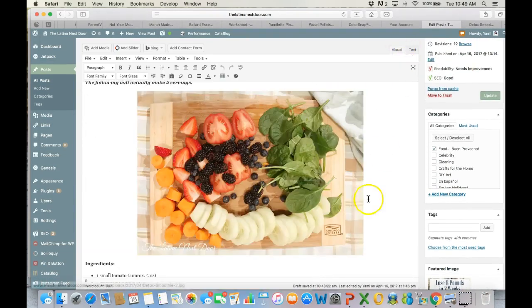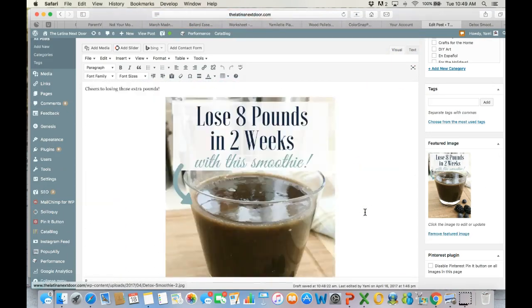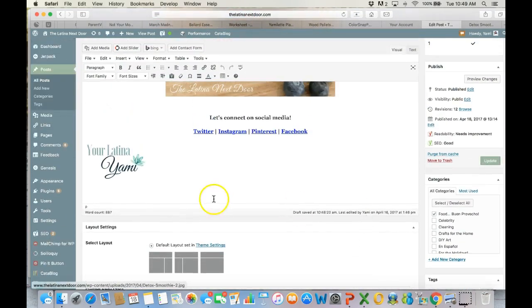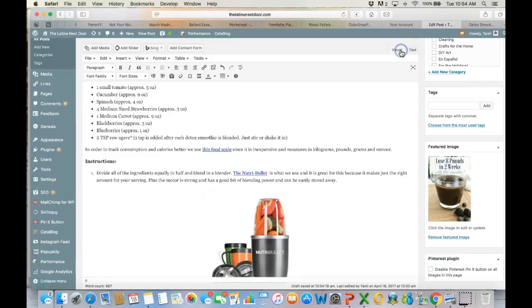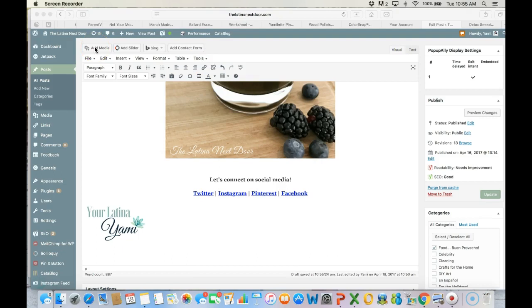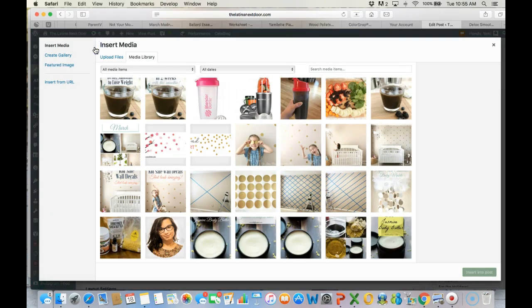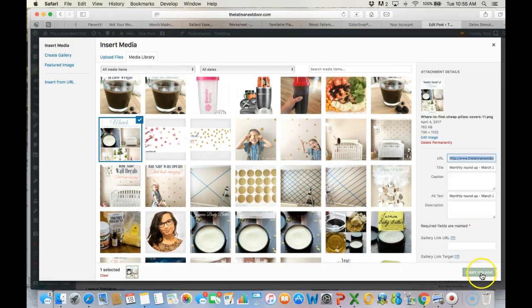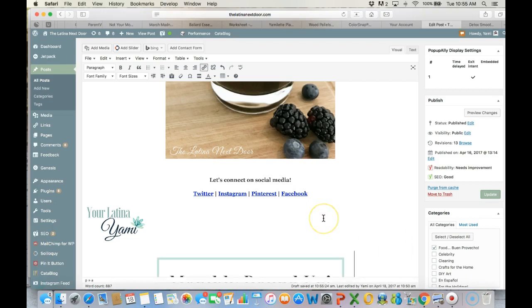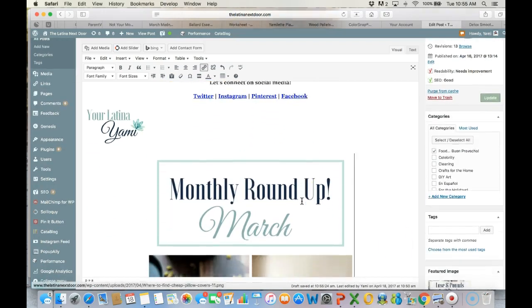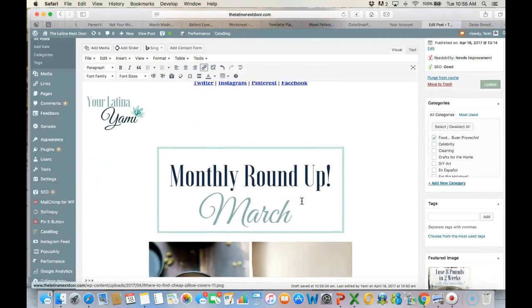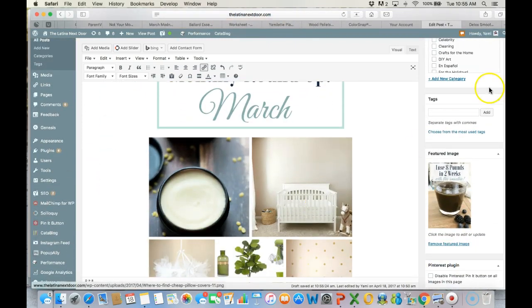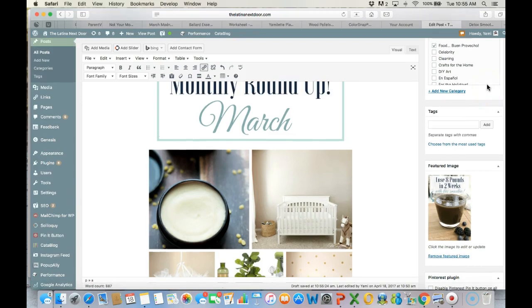You go into your visual portion, and I'm going to go ahead and add another one. I'm going to add it at the very end, even below my signature. That way you can see it a little bit better. So I'm going to add media as normal. And I'm going to pick a different image that has nothing to do with this. That way you can see what it will look like. Now, when you add it at the bottom, this is what it's going to show up like. And if you leave it like this and update it and preview the changes, it will come up with this image at the very end.